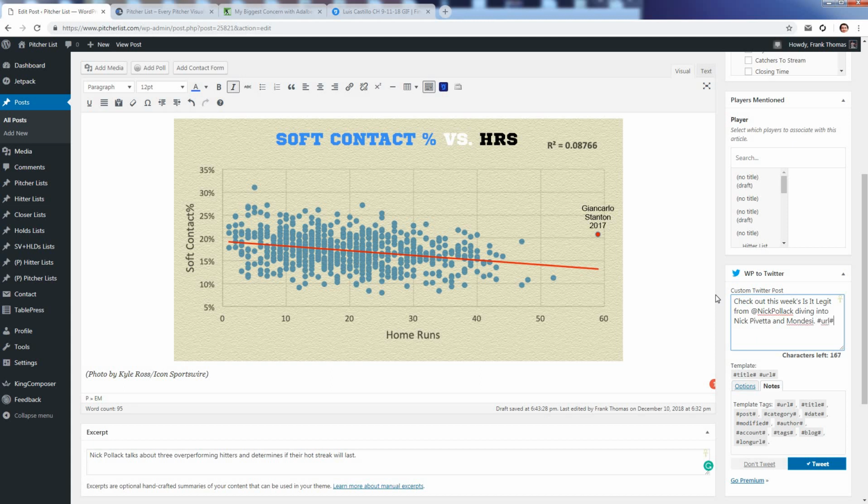Please do it. If you don't touch this at all, if you leave it blank, that's great. It will just send it out with the title. That's fine. If you have a Twitter handle and you want to promote it, that's really cool too. You just please do not make your Twitter handle the first thing, okay? And please make sure you have the URL at the end. All right? That's it. I'm going to move on.